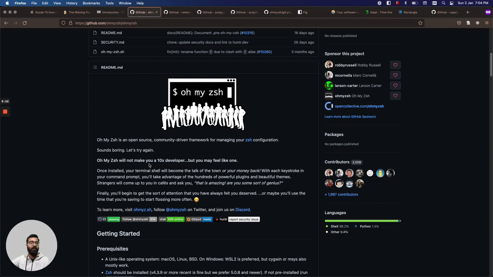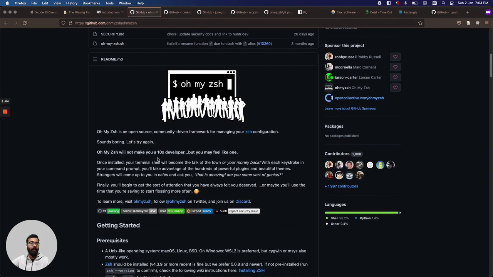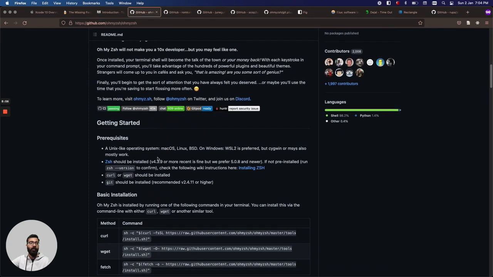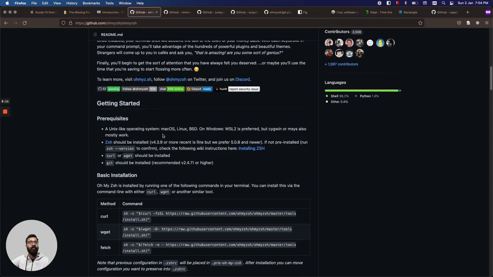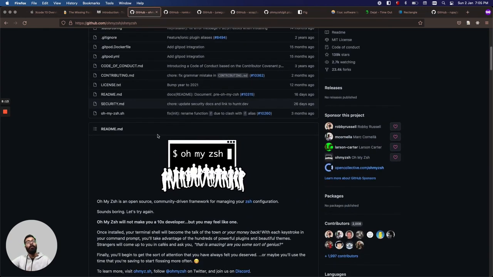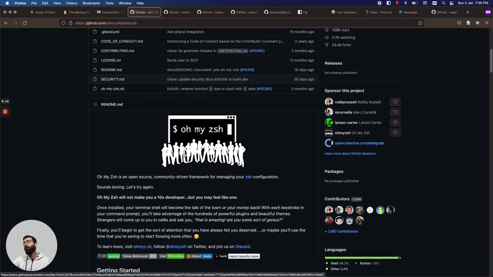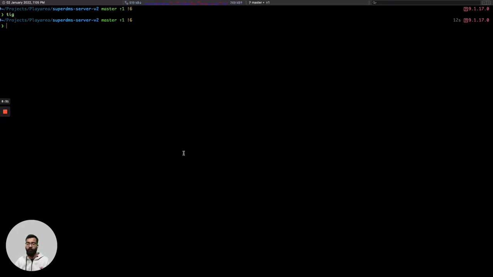So yeah, three levels of layering, but all of these are definitely worth it, and they are going to give you a lot more flexibility in terms of what you want to achieve. Oh My Zsh is an open source tool to manage your ZSH configuration. Plus, as it says in the document, what I have seen is that a lot of plugins and a lot of themes sit on top of it while you are working on your project.